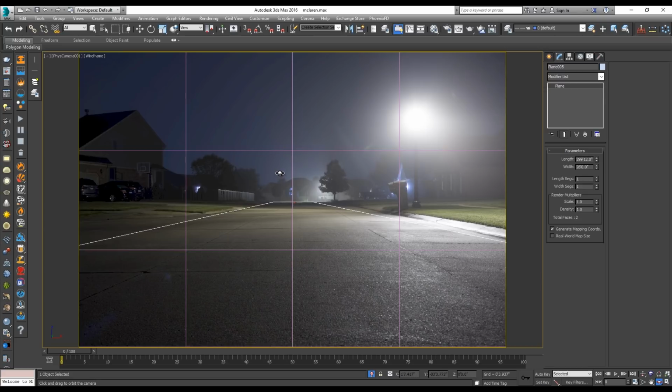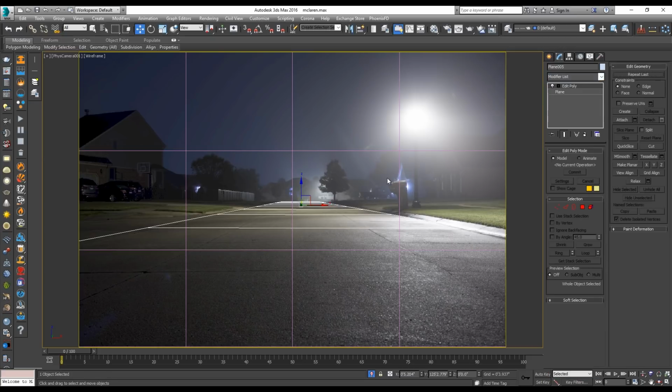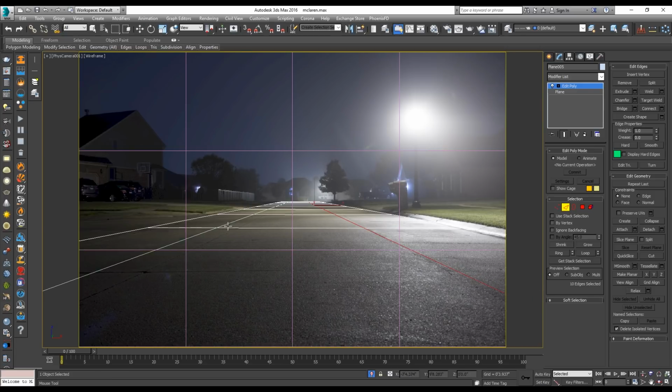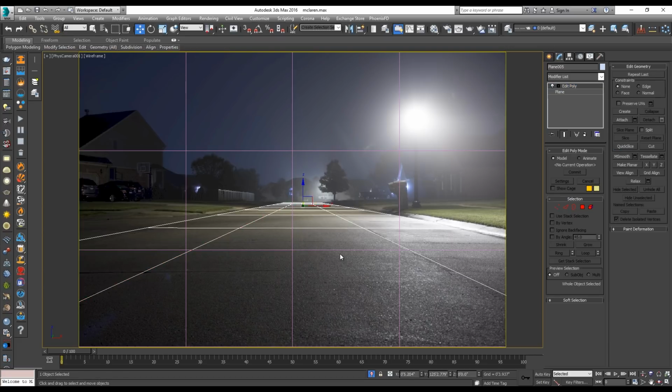Holding Control and pressing R enables the rotation of the camera. And now all you do is tweak your camera until the lines just start to match up in your viewport. Now what you can do is add more segments to the road to make sure that these match up. Now I'm going to do Edit Poly on top. I'm going to connect right here and right here. This way I know how to rotate to make sure these things match up. In theory, if you are working to scale and your lens is accurate, you should be able to get a very, very good match in CGI space according to the backdrop.